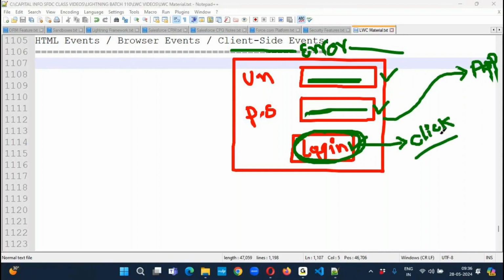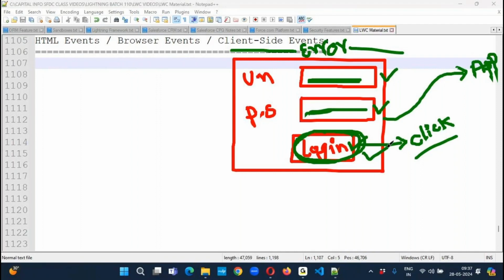So what do you mean by event? Event is nothing but an occasion or a situation which indicates when you want to perform some actions. That occasion is your event. Generally, we can perform actions when you click a button, double click a control, change the values in a text box, or change the values in a pick list control.